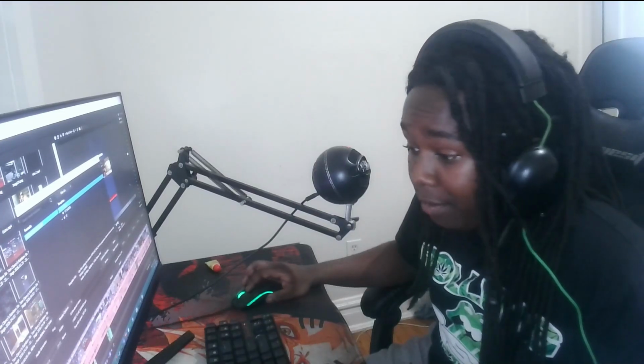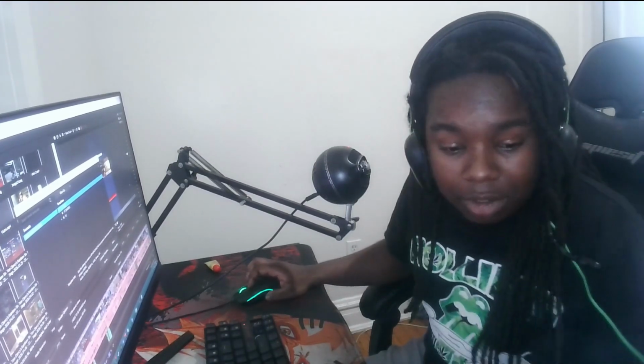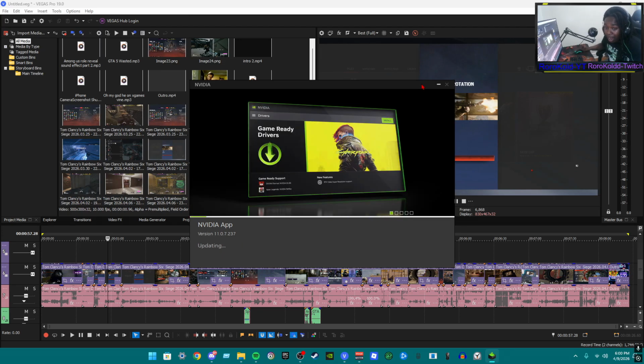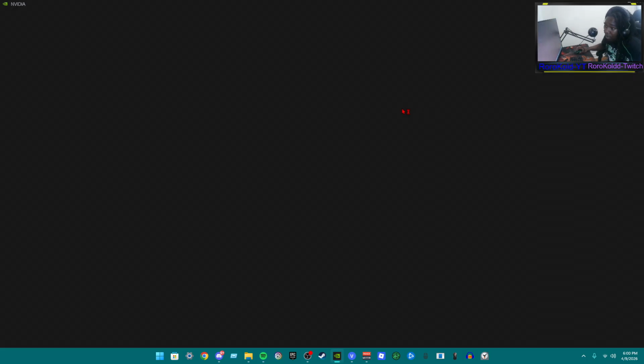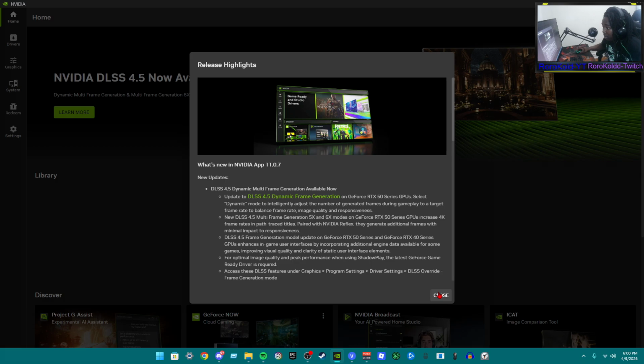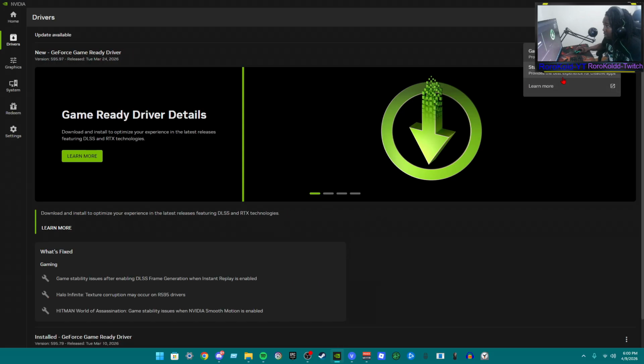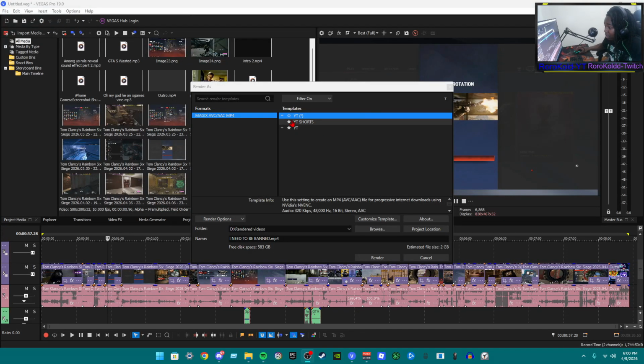The way that you would usually try to fix it is to downgrade your NVIDIA drivers. You go to your drivers, and if you are set to studio driver and downgrade, it will probably work, but from what I'm about to show you, with this method you won't have to do that.